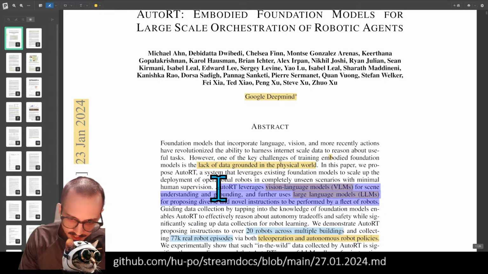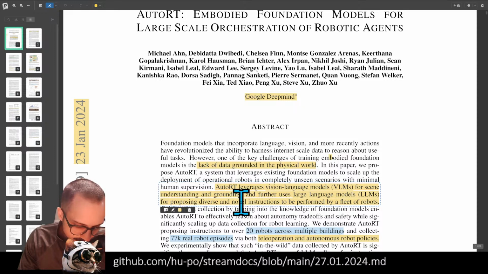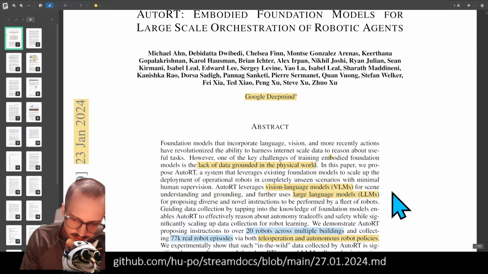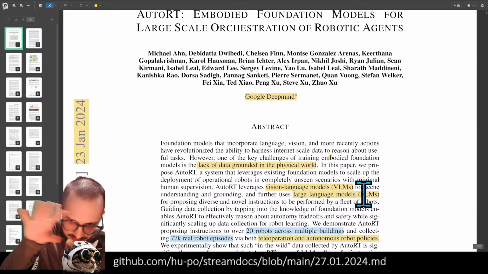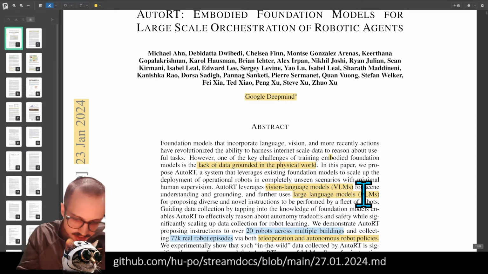So this is the pattern that you're seeing now, and this is also the pattern that I used on my robot. I used a language model as the brain, as the highest level, deciding what am I actually doing? What should I be doing, right? Like the path planner at the highest level of the state machine that's actually deciding what the robot does based on whether you're giving it commands or what it's doing.